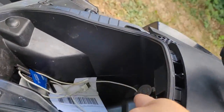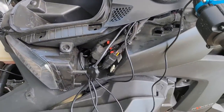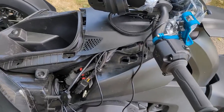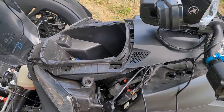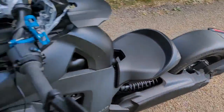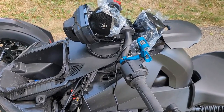Even though there's USB chargers in here, she can just run a cord. I don't know, I haven't figured that out yet. But other than that, there's just one little thing that plugs into the thing, and they give you 900 feet of extra cord for it. I don't know why, maybe because some bikes are longer. Battery locations are over here on most bikes, not in the front. I have no clue, but I'm going to get it figured out and get this thing mounted up.